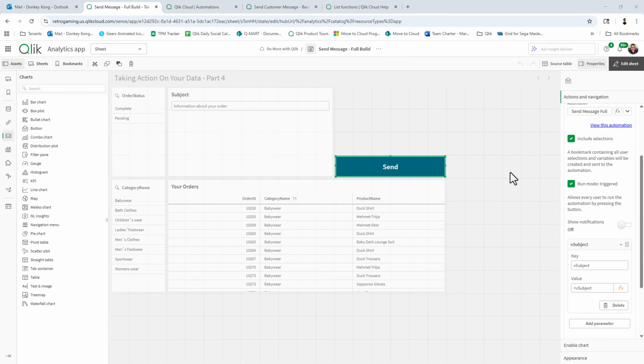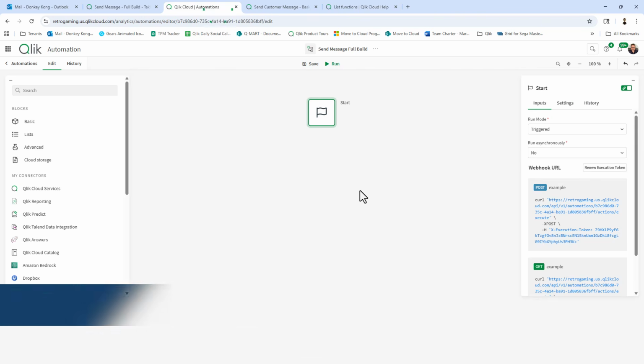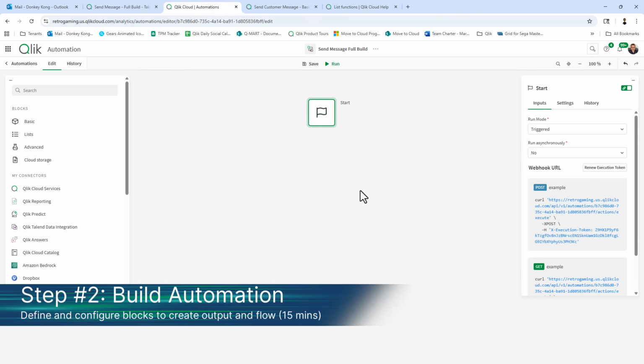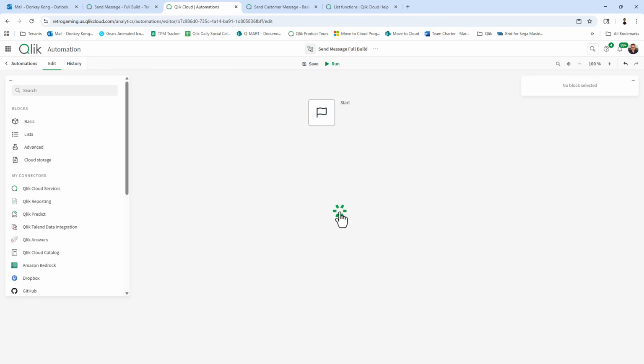Okay, that's all we need to do for the Qlik Cloud Analytics app. We'll come back to this later when we're testing. Before we move over to the automation, very important: click Copy Input Block. So now we're at the Send Message Full Build automation. I'm going to right-click on the canvas and choose Paste Blocks.